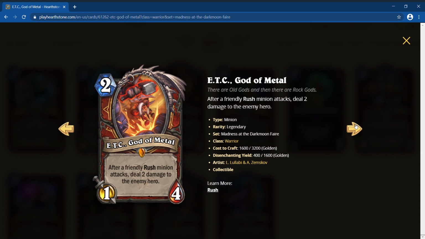Then we got the legendary ETC, God of Metal, 2-mana 1/4. I'm so glad ETC is making a return. You know, it's been a while since we've had him. I didn't even own him because I don't even know how you got the old one, but they Hall of Famed him, so it's good that he's back. So after a friendly rush minion attacks, deal 2 damage to enemy heroes.